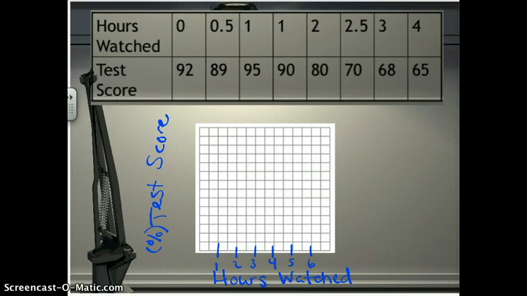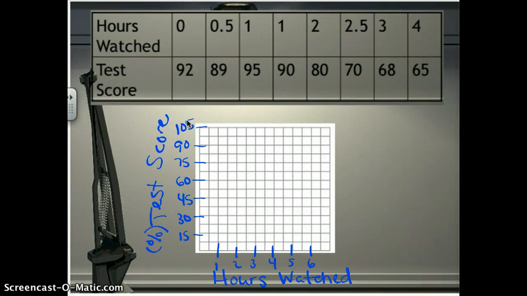Then I need to come up with something good for my test score. This goes up 14, so I need to think, okay, what's a good scale so I can get all the way up to 92? Well, if I do exactly, I'm counting by 6.57, that would be annoying. So I'm probably going to skip a few and go by about 15 every 2. 15, 30, 45, 60, 75, 90, get up to 105. So that gives me some pretty good space. I can easily get to 92.